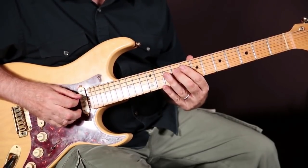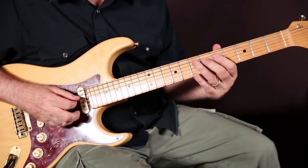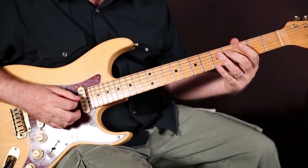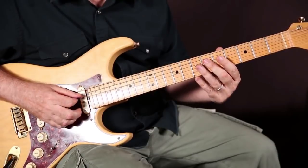And now we walk it down. 9, 9, 7, 6, 4. So you can kind of hear what's about to happen. It's the harmony underneath the melody. I'll do it one more time.